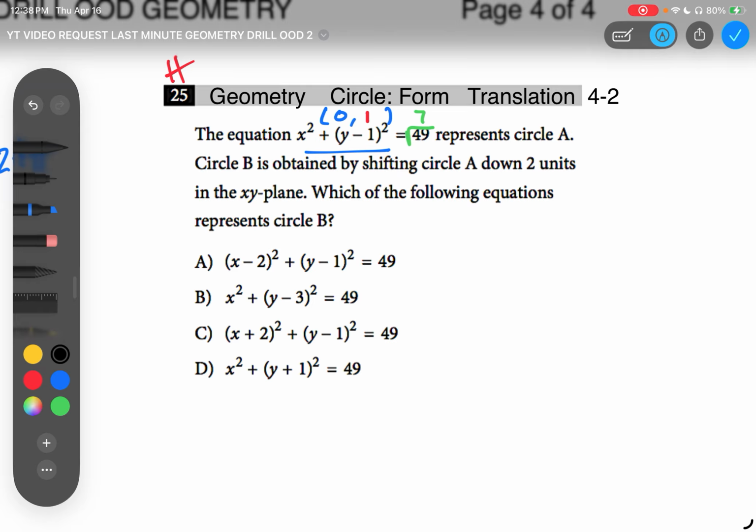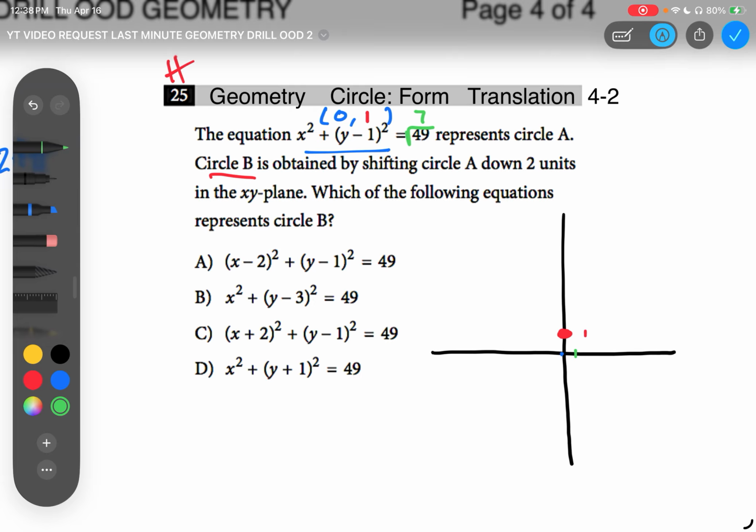Oh, we've got to take circle B and shift down. All right, let me do an XY coordinate plane. You can enter that formula that I just popped up into Desmos, and then you see a perfect circle. So if you've got your computer screen or your phone, maybe you could actually plug it into Desmos and see what it looks like. All right, so let me do 0 and positive 1. That means the center of my circle is going to be at positive 1, with the radius of 7.